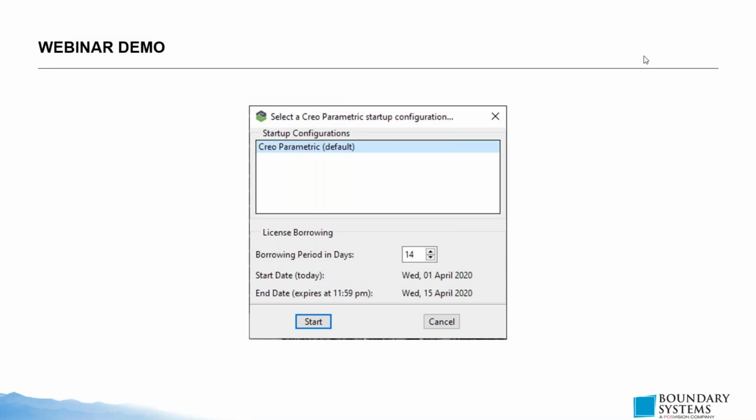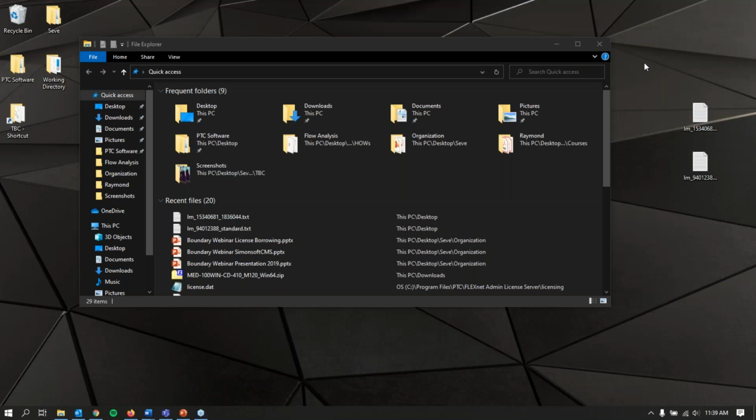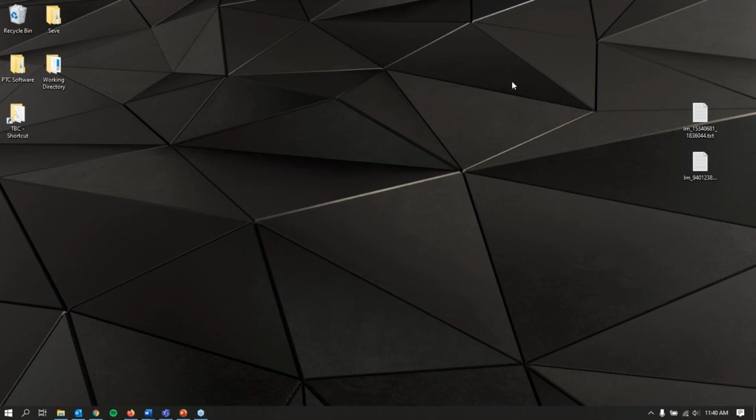Okay, with that, I'm going to go into a demonstration of how this works. All right. First thing to note, over here on my desktop, I have 2 license files. If you're not quite familiar with the licensing process, I'm not going to go too much into it. I did just want to make the point that for every license file, there are 2 types of documents here. There's the license that shows standard at the end of the name, .txt, and the normal license file here. The main difference between these is that with the standard license file, borrowing is actually not enabled.